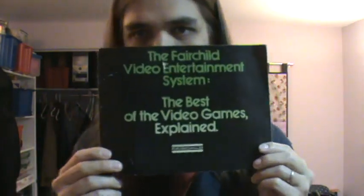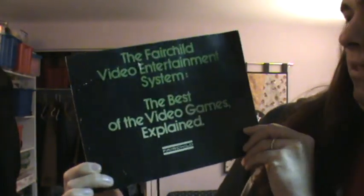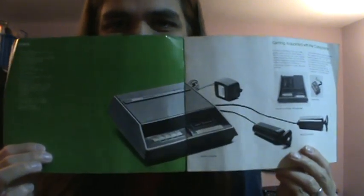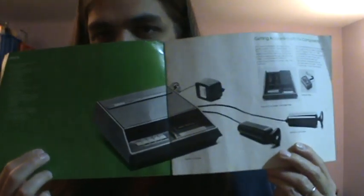The Fairchild Video Entertainment System. The best of the video games. Explained. Look at that. I don't know anything about the Fairchild, but doesn't that just look late 1970s to you? Gorgeous. Oh wow, look at this.